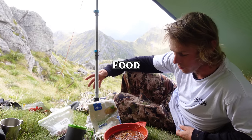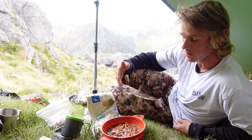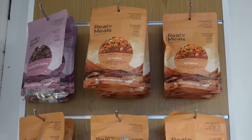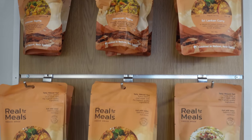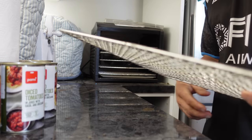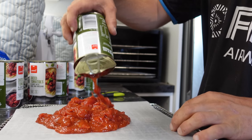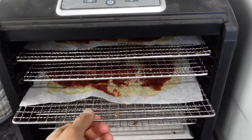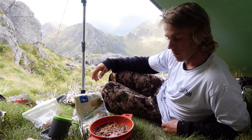Right, so then we come to food. The way we've cut down this weight with food is we've gone for dehy meals. You can obviously buy them from pretty much anywhere. They're pretty expensive though, which is the main turn off. So I actually ended up buying a dehydrator and have started doing my own meals. Usually it's pretty basic, just a mince with a tomato sauce and a bit of veggies, but they honestly taste mean. Personally, I think they're better than most dehys, as long as you get the right brew. And yeah, it will save you a lot of money in the long run.